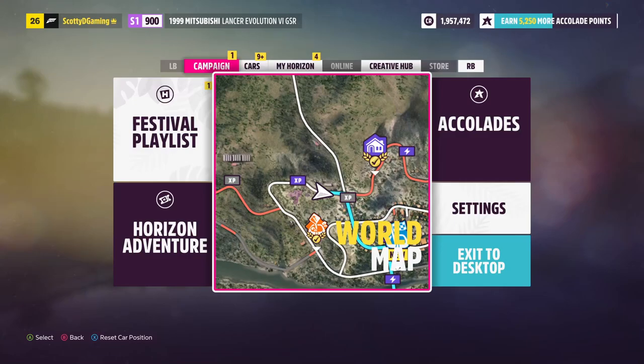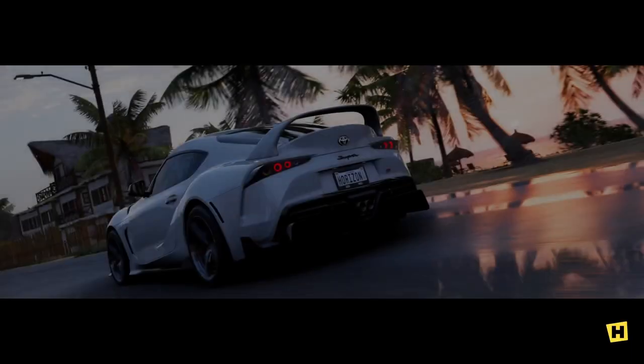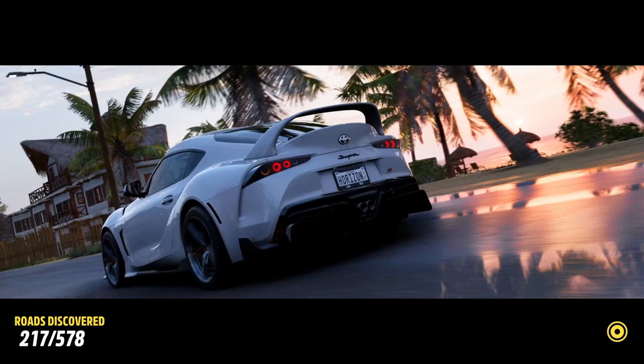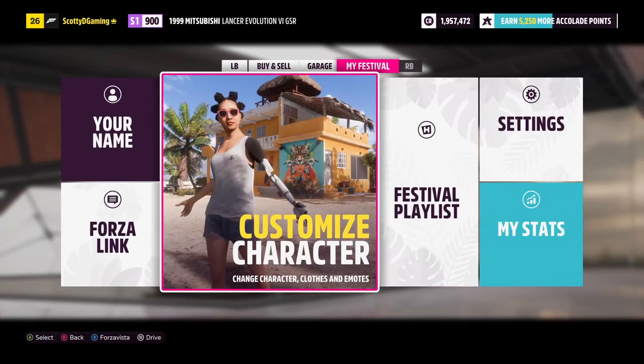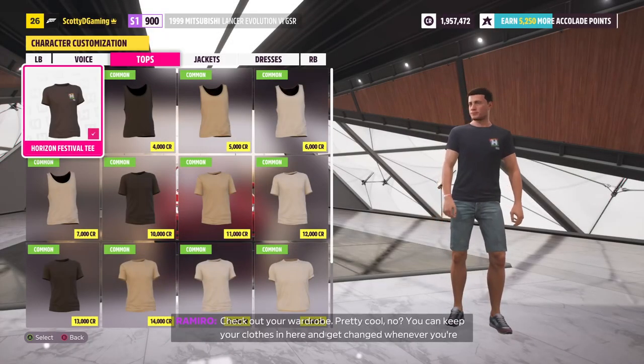What I want to do is, why don't we have a look at customized character, because I've never actually been in here apart from the start character creation, and we've got loads of stuff apparently. So let's change our clothes. Let's see what's a crack-a-lackin'. Check out, mate. Your wardrobe.